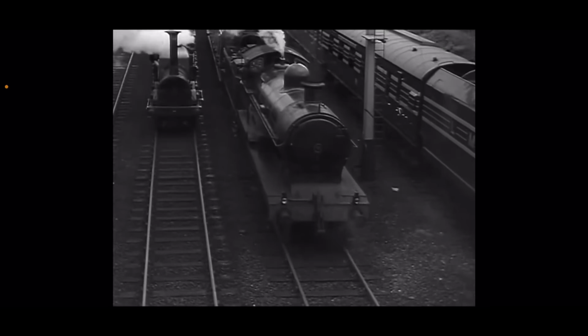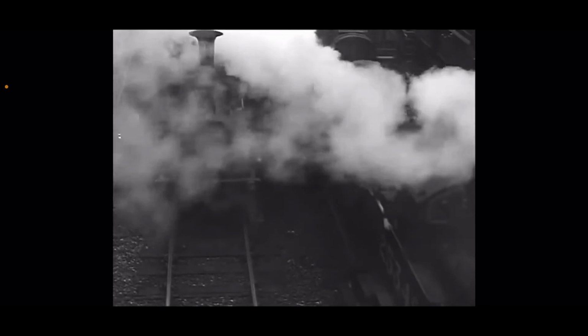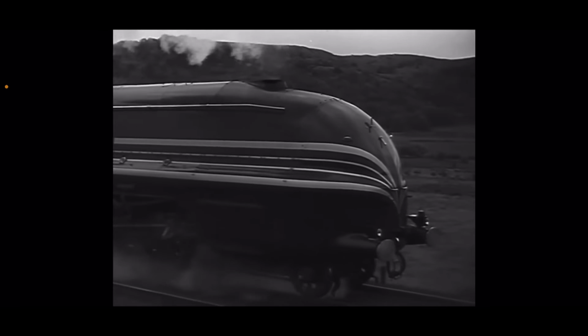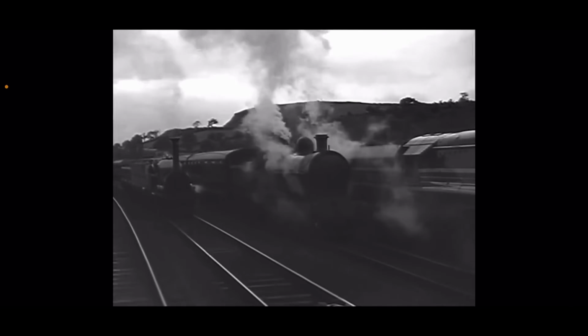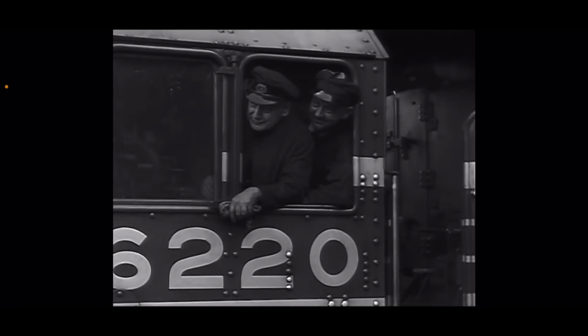Here you see a practical demonstration, specially arranged for this newsreel, of the advance that has taken place in the design of engines since the first railway came to London. On the left is the locomotive Lion, 100 years old and still going, if not strong, at least going. Next is the engine Coronation, built in 1911 at Crewe and named to commemorate the coronation of King George V. And lastly, Coronation, blue and silver streamlined product of 1937. Huge and massive, dwarfing her predecessors in both looks and performance. Built for power, built for speed, a veritable king of locomotives.